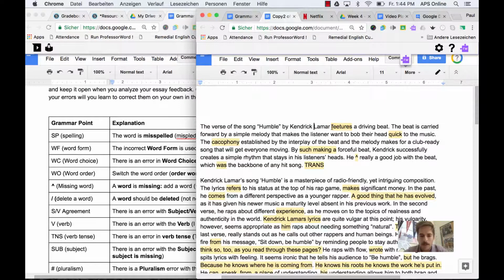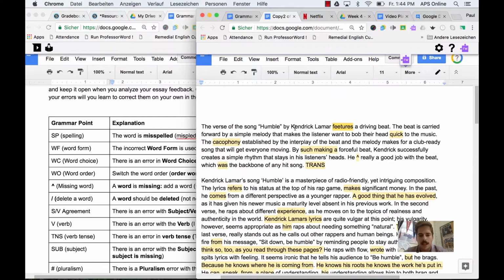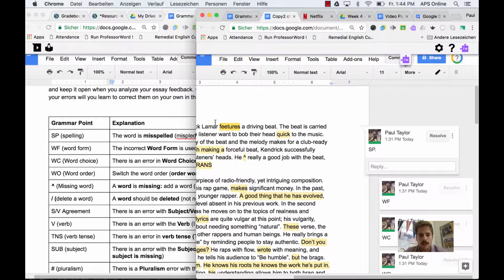As I come upon each highlighted word or phrase, such as this, we're going to come over and see what that highlighted word refers to. In this case, features refers to the SP comment. You'll notice that when you click on the highlight, it'll literally call out that comment and make it obvious what comment is linked to what highlighted word.